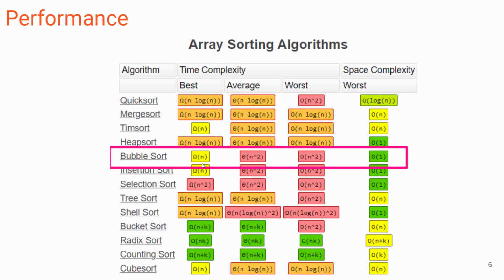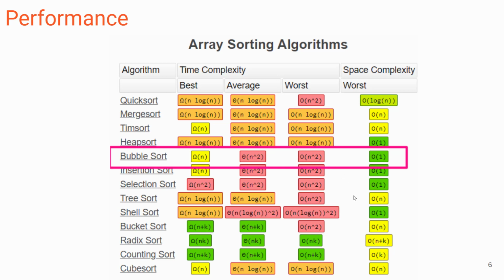Here's your performance. So basically bubble sort, given a list of n elements, so we'll say our list has 10 items in there. My best case is that it's going to take 10 computations to sort that list. The best case is, hey, the list is already sorted for whatever reason. I throw it into bubble sort to sort it again, and bubble sort realizes the entire list is already sorted. It doesn't have to do anything special, but it has to step through that entire list once before it knows that for sure. So that's why your best case is n, which is just the number of elements in the list. Other than that, your average and your worst case are n squared.